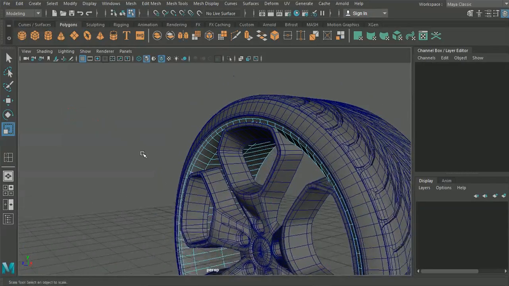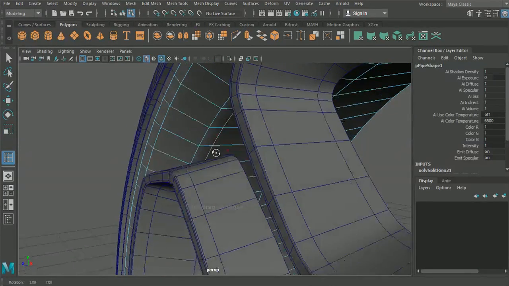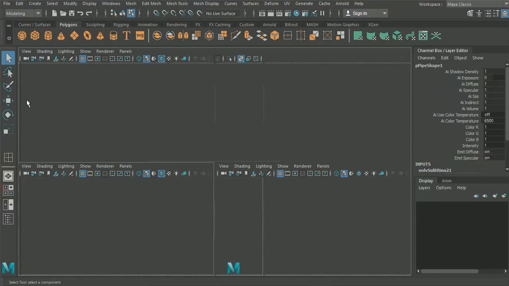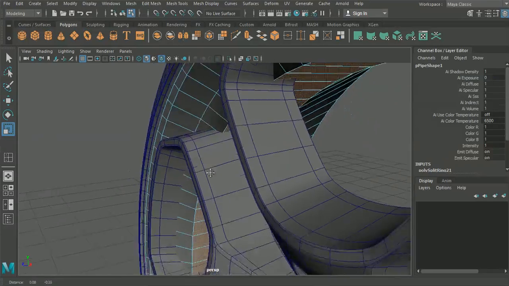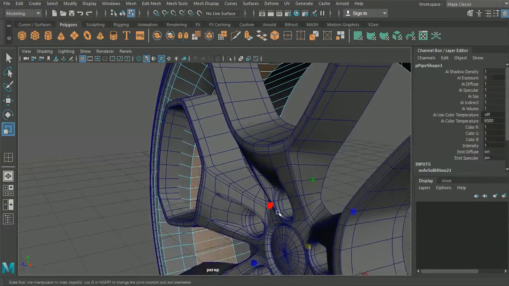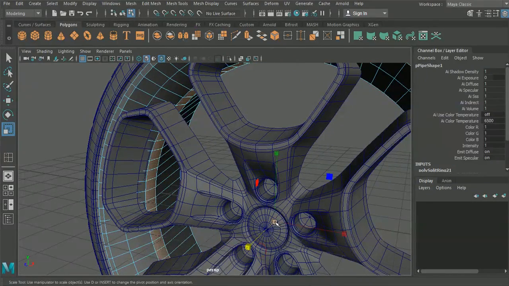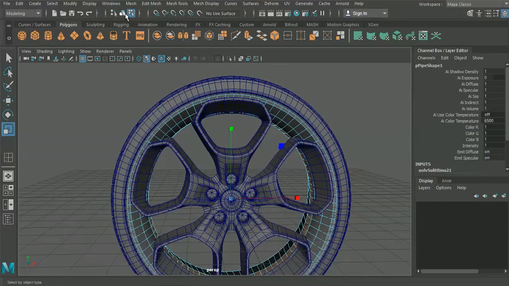And what we want to do now is insert another edge loop. This time we'll go just a little bit more inset, and we'll grab all those faces, and we're just going to do the same again. Back into our front view here, we're going to grab the scale tool and bring it down all the way here. And then we'll scale in on our z-axis here, just so again we're not protruding through the actual wheel itself. Maybe take it down just a little bit there. Okay, that looks good to me.